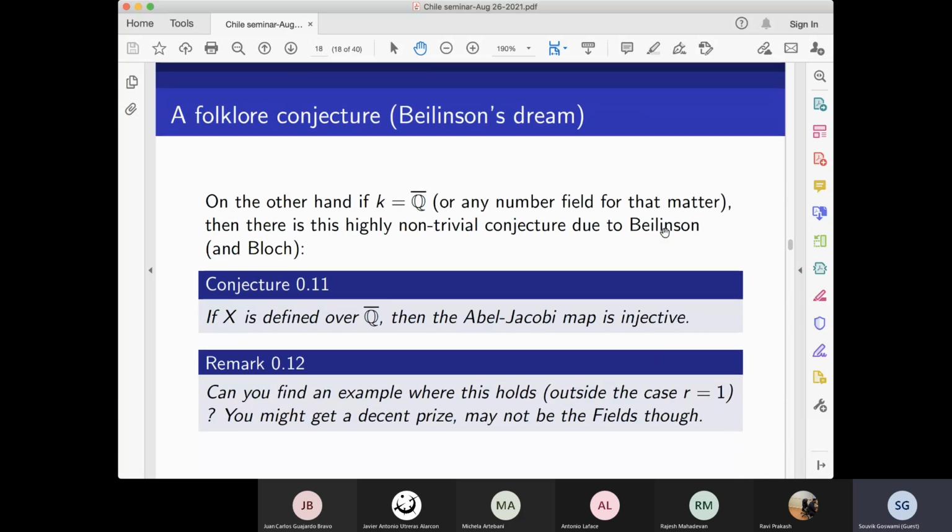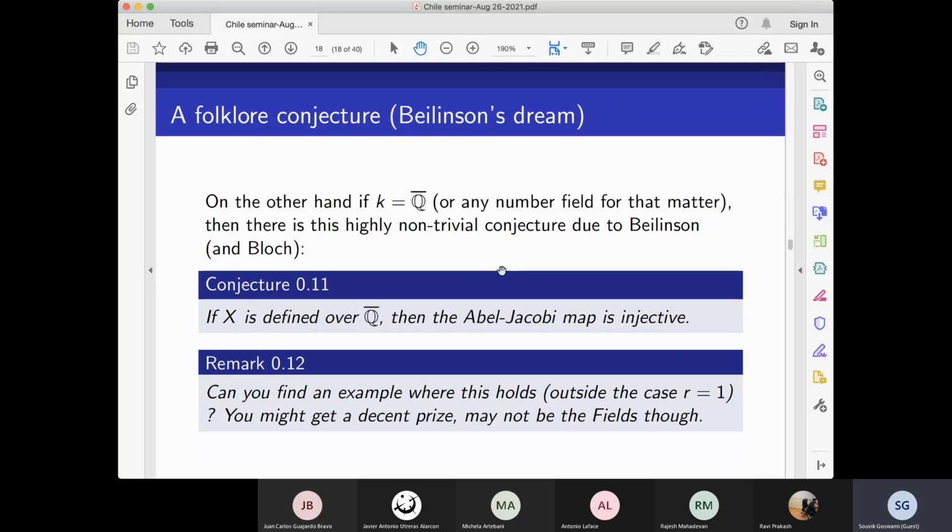Here I mention one folklore conjecture by Beilinson. Folklore means nobody knows how Beilinson came up with this conjecture. Maybe it's just kind of a fever dream. Like he had some idea. Beilinson has some crazy ideas sometimes, and I think the history of this conjecture is that he needed it for some part of his paper, and then he mentioned this as a conjecture. It's more a wish than a conjecture. So what is that wish?